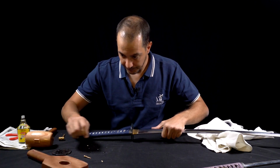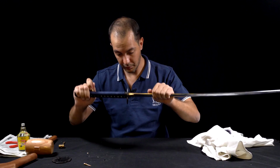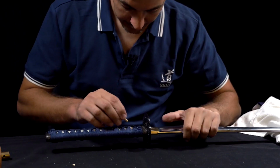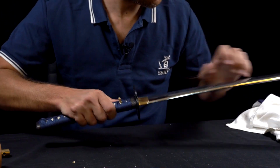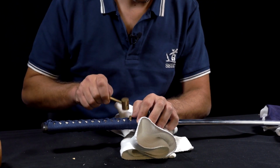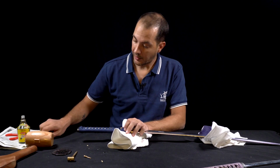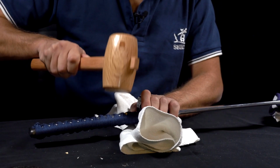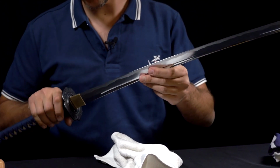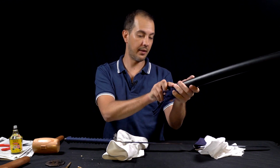Okay, the hole is perfectly aligned, so I only have to put the meikugi back inside. Oh, or is it not? No. Looks like it is. So you're supposed to use this. But this is metal over wood, so actually it can damage the meikugi. I prefer using this one. And then the fitting is perfect. So the Iaito is rattling, and I will fix it later. Let's put it back in the saya.